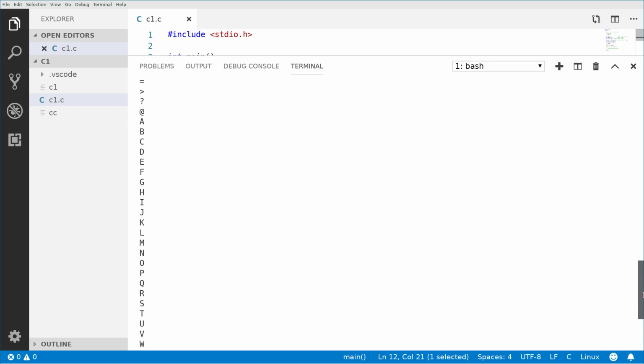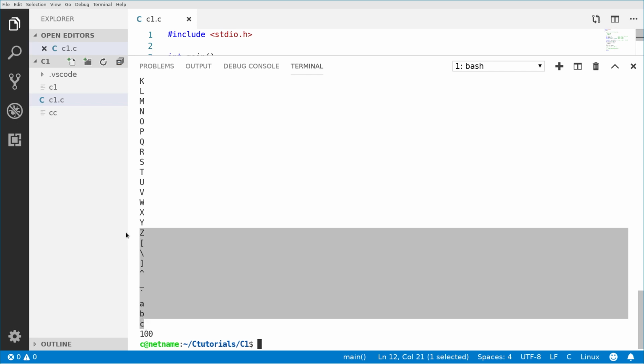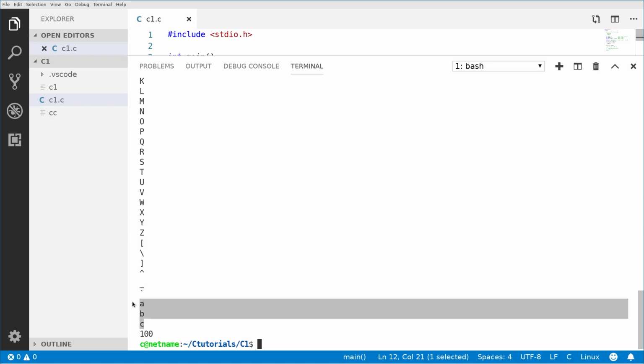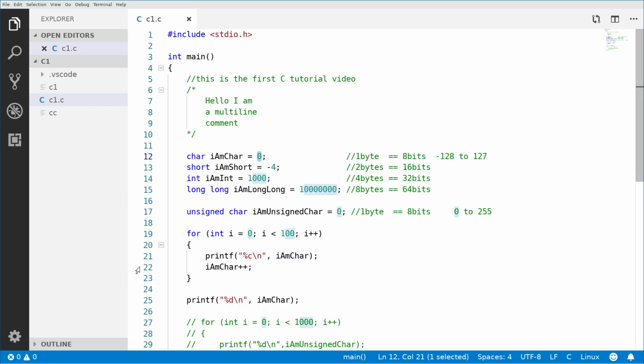So it starts with uppercase, goes to Z, then goes with these brackets, slashes, these symbols, and then it will start with a, b, c, and so on. Since we just printed 100, it stops here. That is how ASCII works.